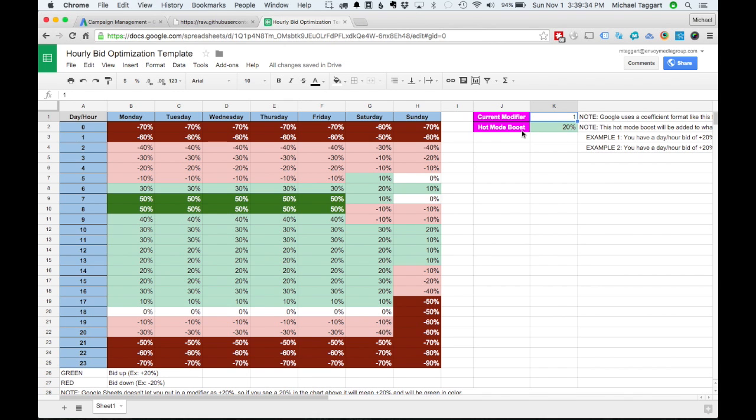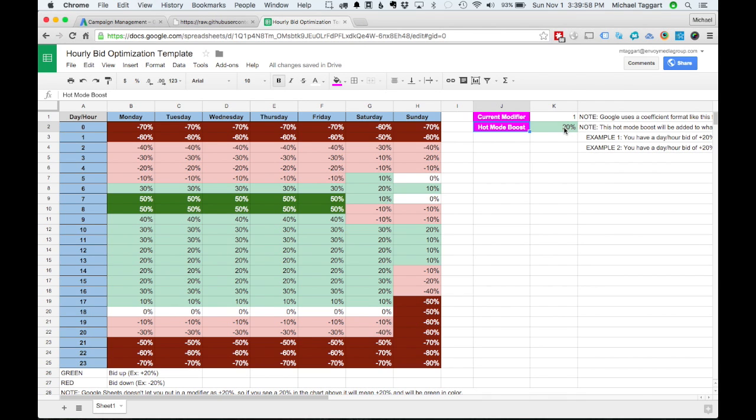And right below it is another boost, called the hot mode boost. If you'll remember, Walt just talked about this in the video. Hot mode will get applied to any hour that is currently run. So every time the script runs for an hour, it'll pull the hour and day of what you want to happen from here. In our case, this would be minus 20%, and then it would add the hot mode boost on top of that.